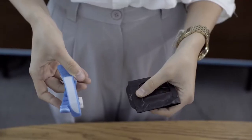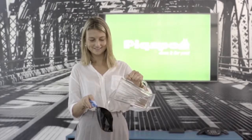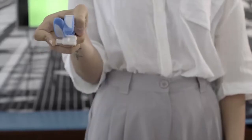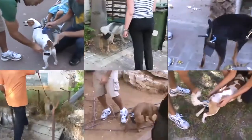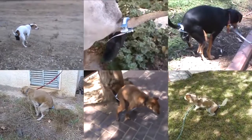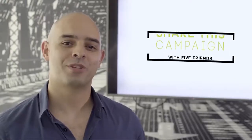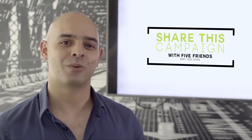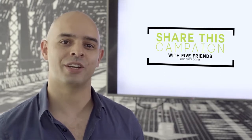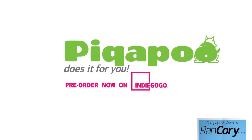We designed Pickapoo so there never has to be contact between the poo and your hands, or even on the ground. Everything goes straight into the bag. And on those days after your dog ate something they shouldn't have, Pickapoo can handle any bathroom situation no matter what type of gold comes out. We've given Pickapoo to more than 100 dogs of different breeds and sizes and the feedback has been incredible. With your help sharing this campaign with at least 5 friends, we're hoping to finally change the lives of all dog owners — making our walks easier, our streets cleaner, and our hands gold free. With Pickapoo, you will never need to pick up dog poop again.